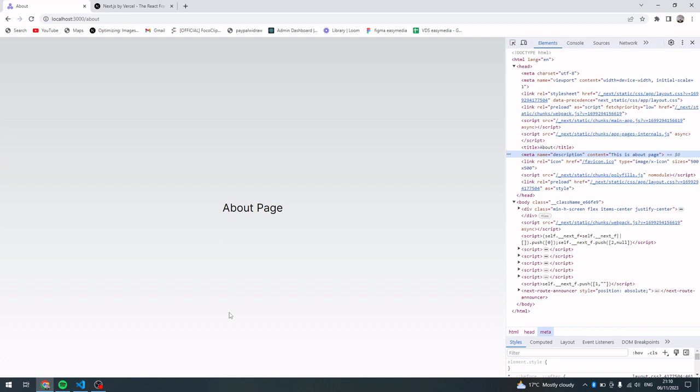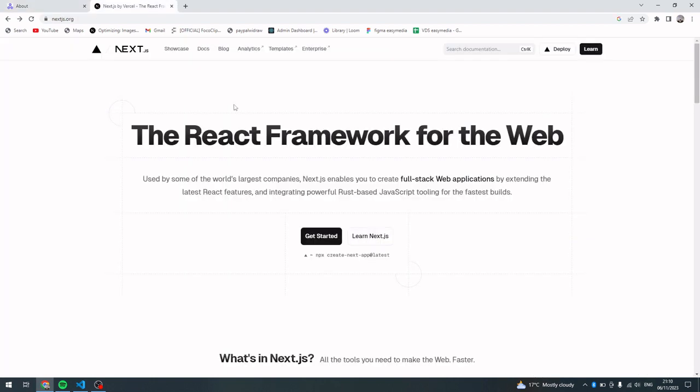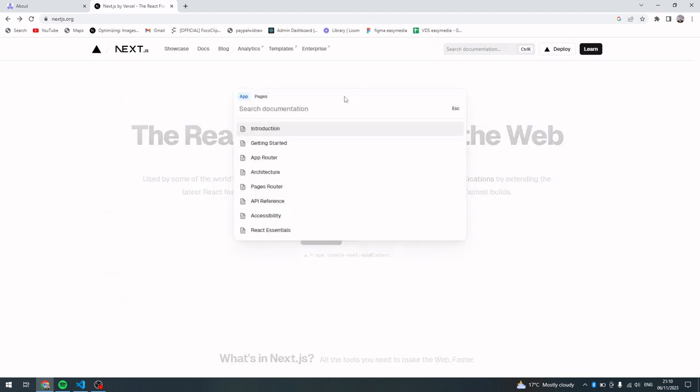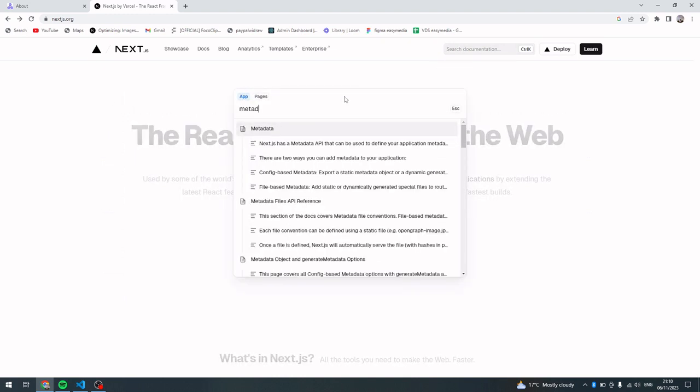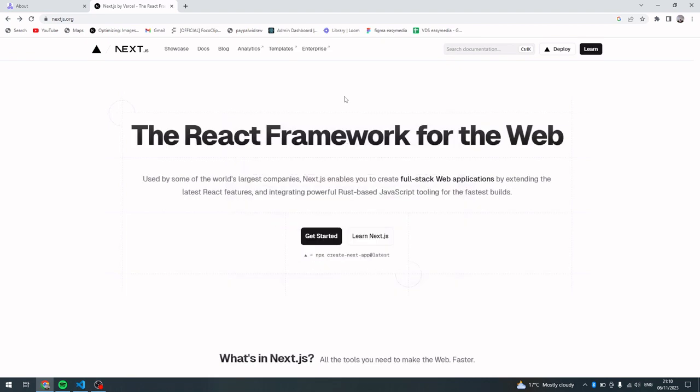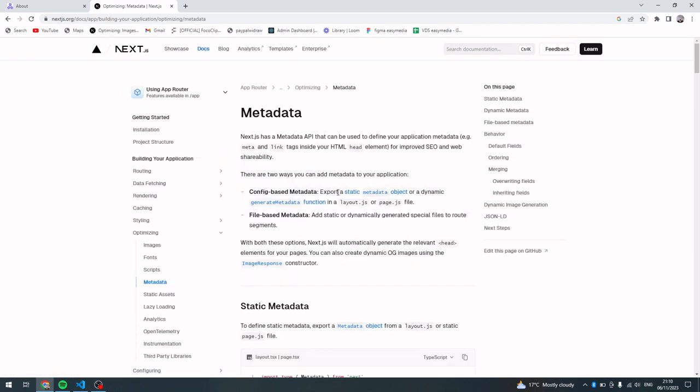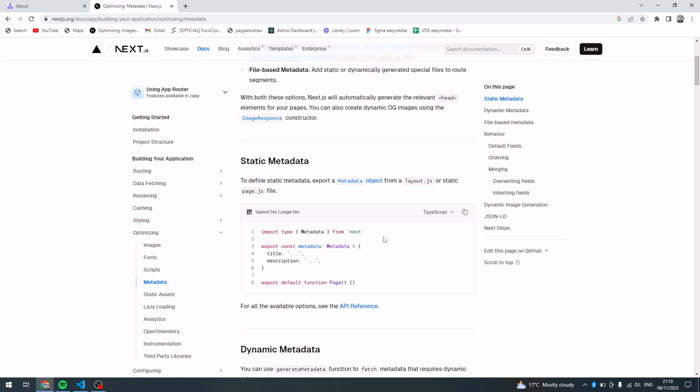And there is a lot of static metadata that you can pass in your Next.js pages, depending on the requirements of your page. So if we go to the Next documentation and search for metadata, it's going to give us a lot of information.